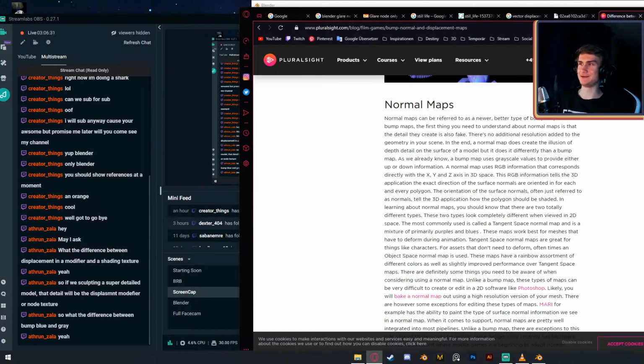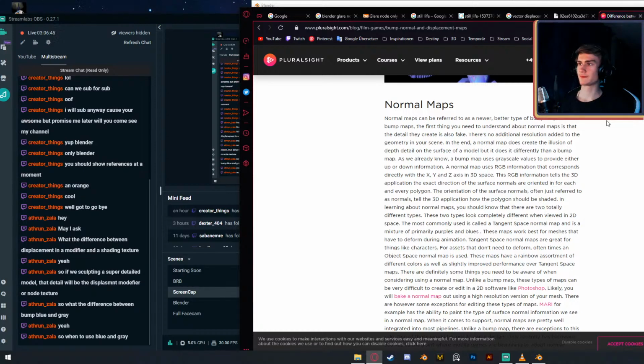I usually just use bump maps because they do the job and they're easier to work with, because I don't have to think about all the colors. I just use a black and white texture and then use a bump node. A bump map uses grayscale values.